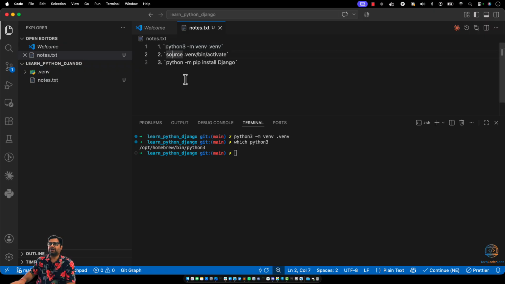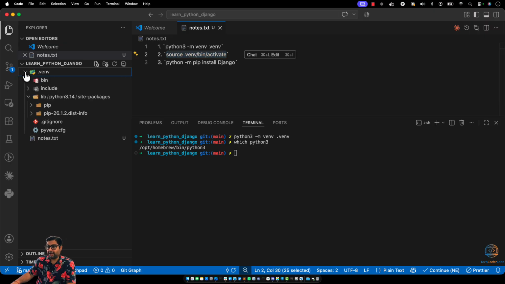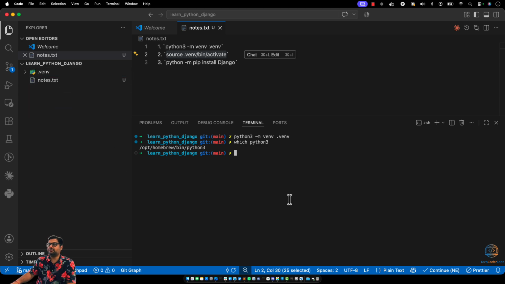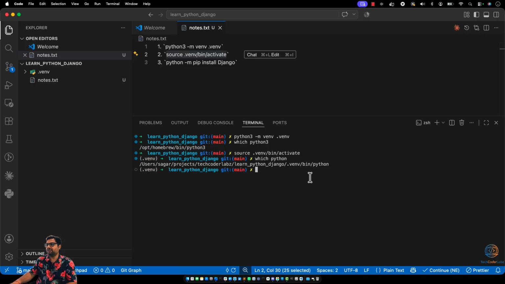This is the command that we have to use. In the bin folder we have this activate script. With that activate, we inform the system to activate the environment, and if I hit the enter key, you can see we now have a different terminal prefix. Now if I say which python, it is pointing to my local environment.